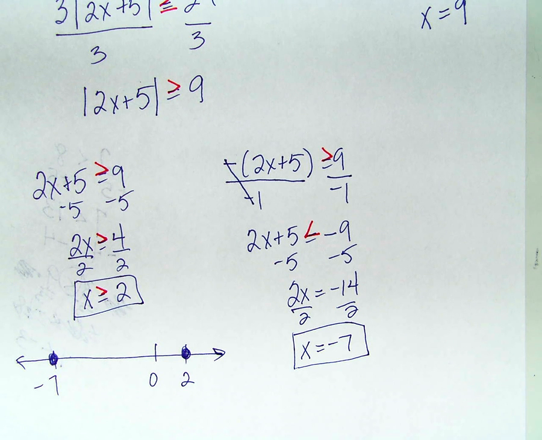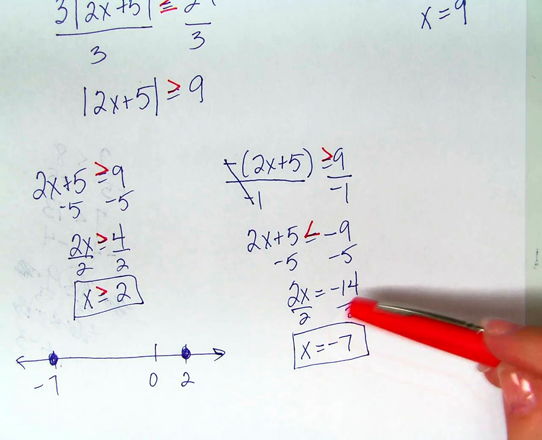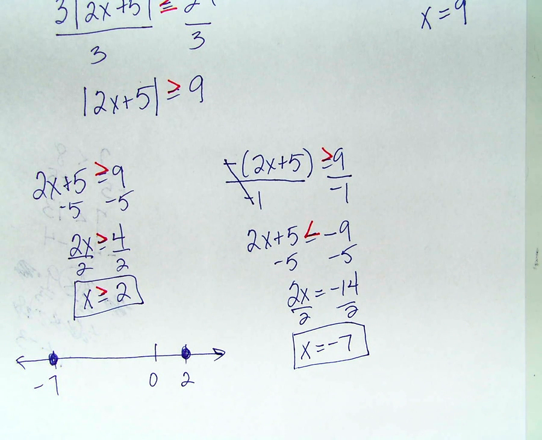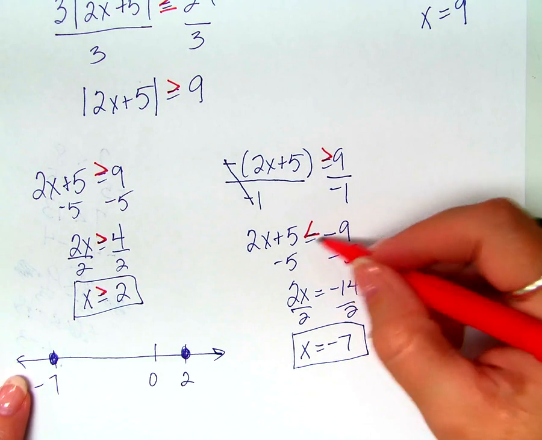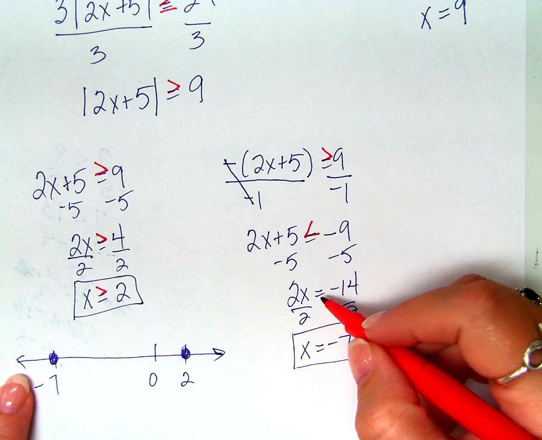If you do it the other way, is it wrong? No, it's not wrong at all. You can still get the right answer. It's just further down in the problem that you have to remember to flip your inequality sign. Fair enough? I'm not going to count it wrong, unless it's wrong. But if you do it the other way and you still get the right answer, there's not going to be any points off or anything like that. This is just a suggestion. That's it. Fair enough?